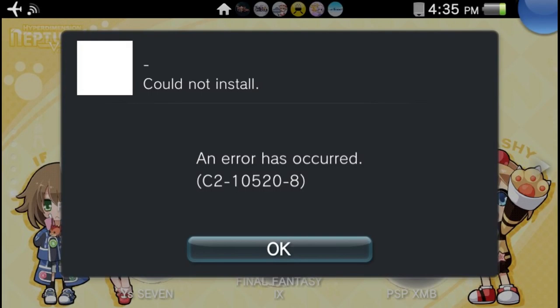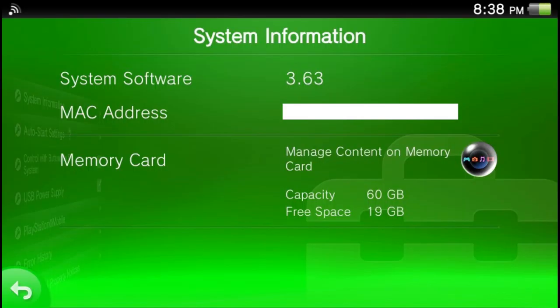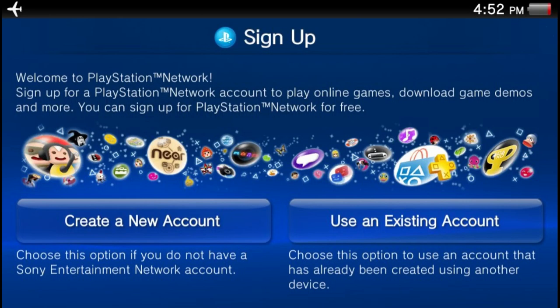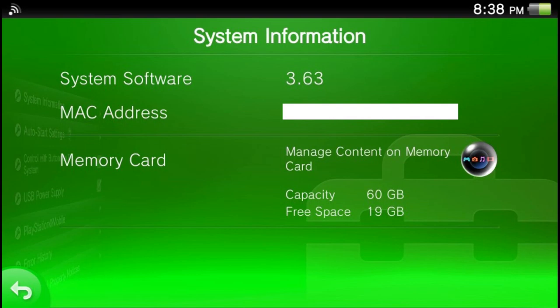GLW patches are another thing. So I suggest, if you're going to do this, install the account switcher as a VPK, and then one that gets you to launch PSN Wedge. So it's a VPK, and then back it up in QCMA, and just keep that backup safe, because it still works. You can still do it, as you can see in the picture here. This is running on 3.63, I can still access the account switcher, I can still get into the sign up app, and the glitch still works with switching accounts. That is still perfectly fine.